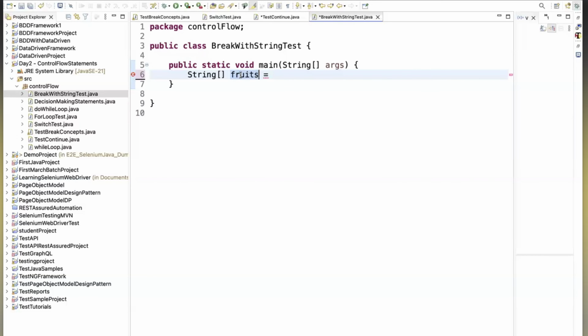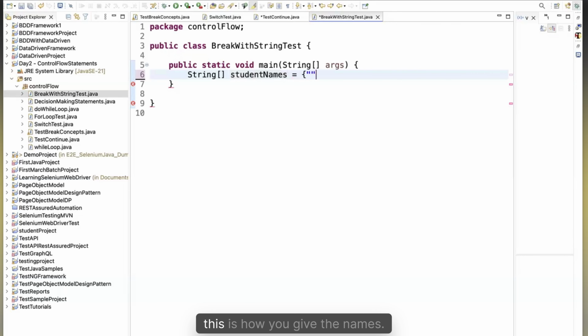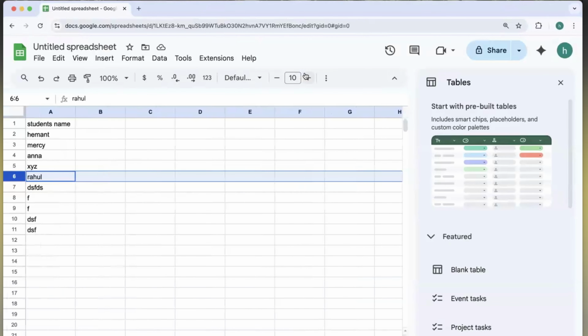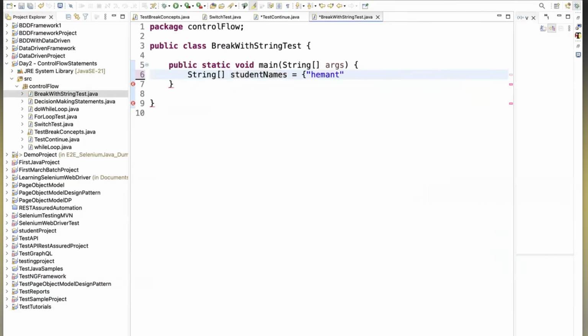So I'm taking student names, and this is how you give the names. Rahul.